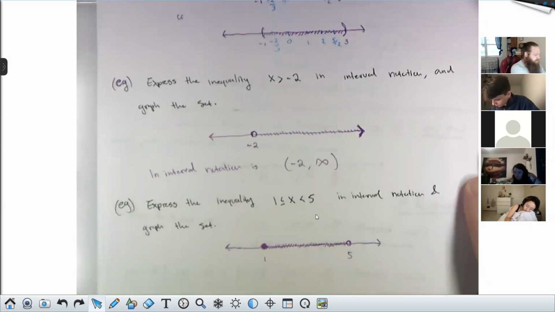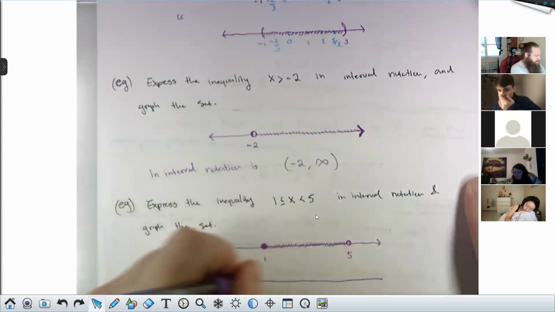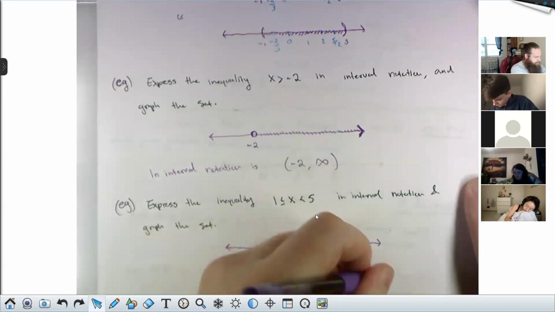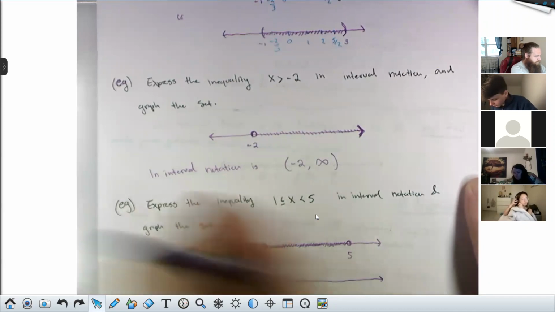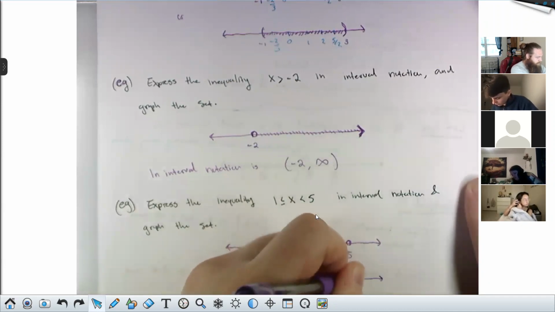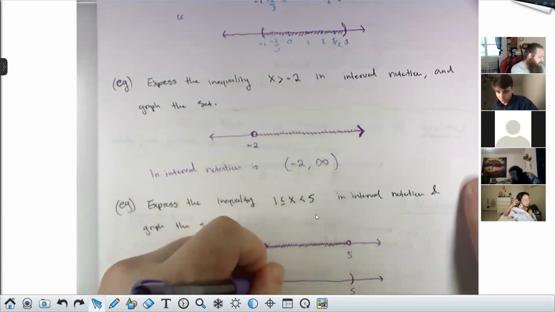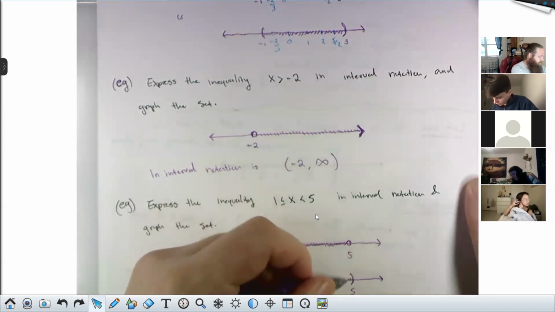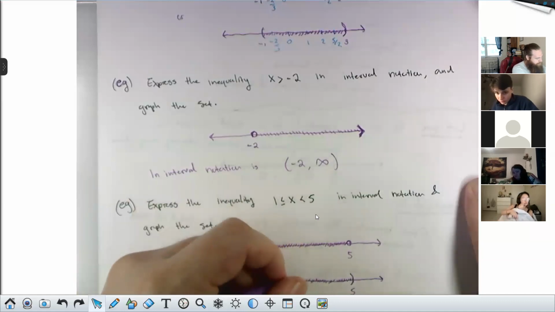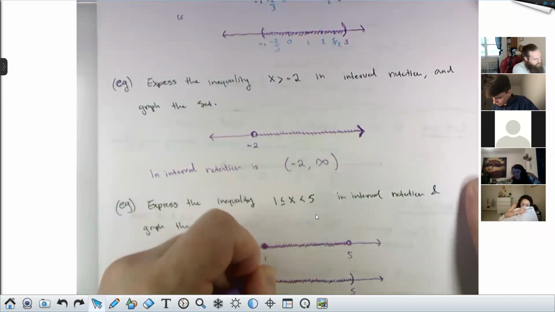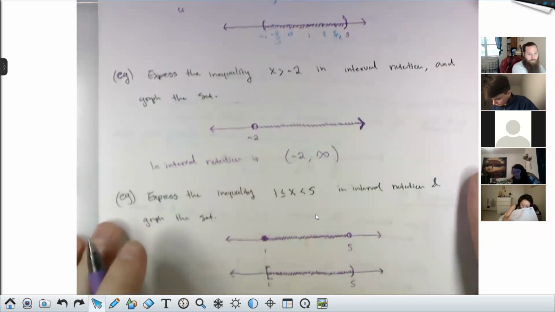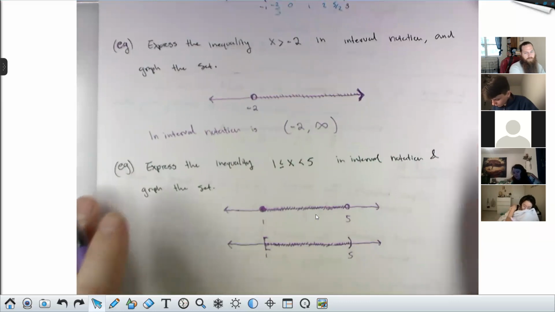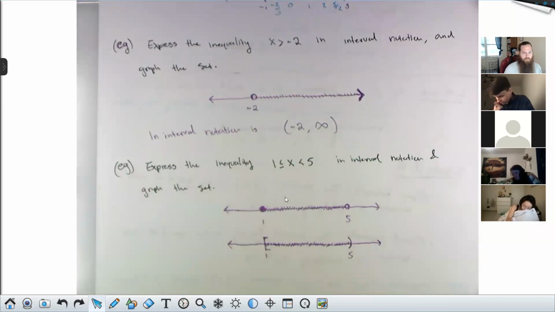The other notation for this that's a little bit more evocative of the interval notation would look like this. I would use a paren on the 5 and a bracket on the 1 to indicate that the 5 is not included, but the 1 is included. Okay. So that's the graph of this set. And then I think from the second graph, you can see really easily how I would describe this in interval notation.